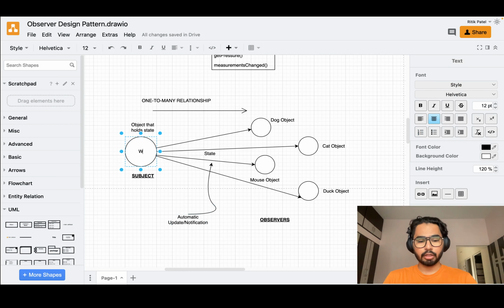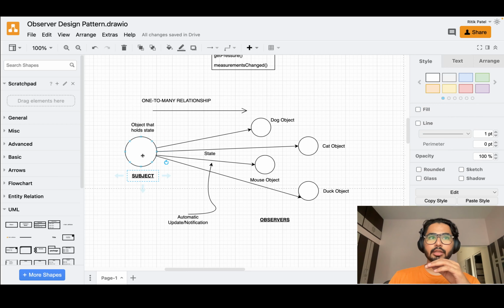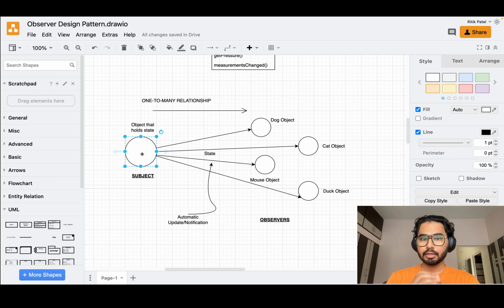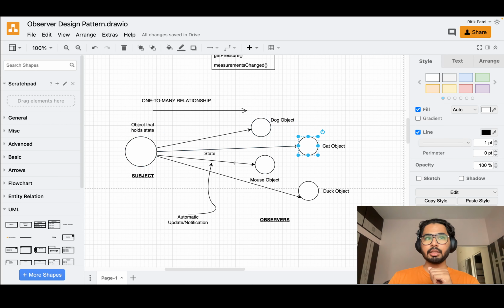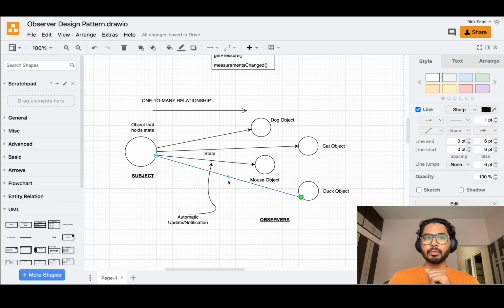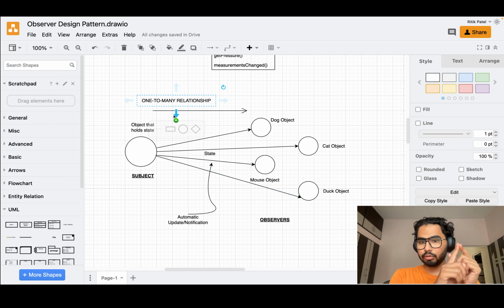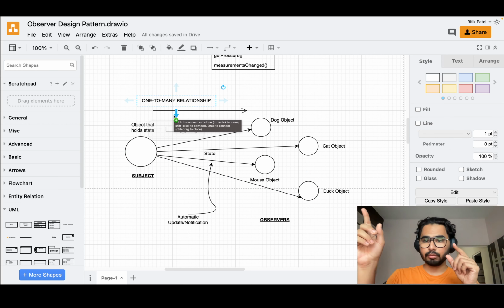So here we have water as a state. This subject is the source of the state, and it sends the state to the dog object. It also updates the cat object, the mouse object, and the duck object. So we have a one-to-many relationship: one source updating all the observers.